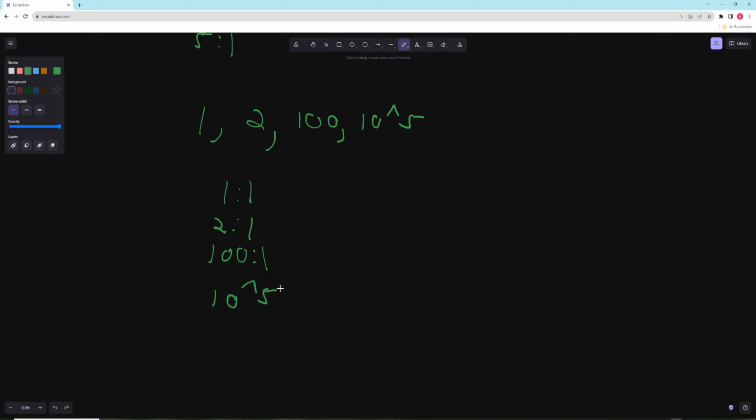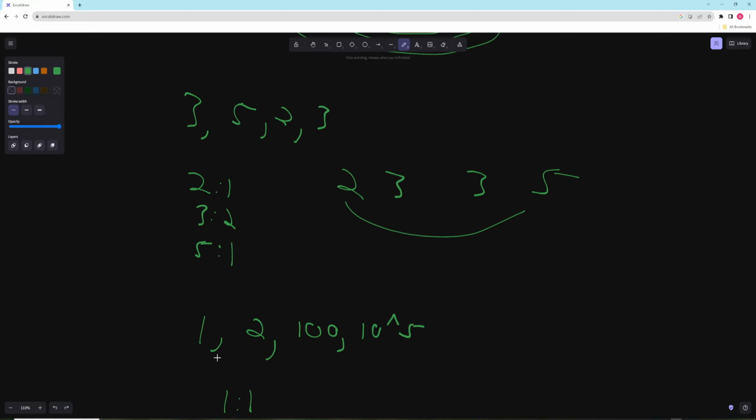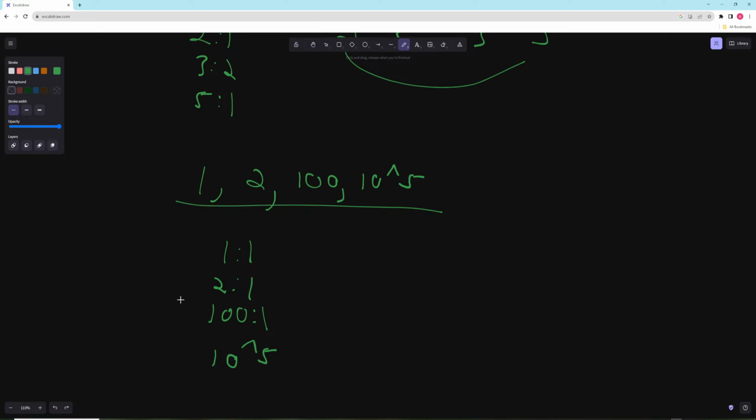You don't really know what number comes next. Like you can keep track of the keys, but the problem is you can't keep track of the keys in a sorted order, right? Because your array is not going to be sorted to begin with. So you basically have to manually, like once you use up this 1 and 10 to the 5th, because you kept track of those as your bounds, you don't really know what the other numbers are in here because they're not in a sorted order. Like it could be like this, or it could be 102. So you can't just loop through the keys in some order, right?